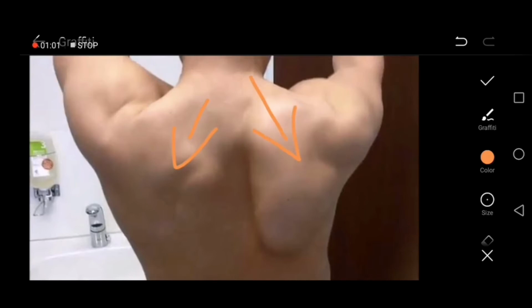This is how it looks, and that person is pushing against the wall in front of him. When you push, if it is normal, the serratus anterior is supposed to keep the scapula fixed against the thoracic wall. But if it is not functioning properly, it won't be able to pull it against the thoracic wall, and the scapula will be winging outwards. So that's it regarding the serratus anterior.